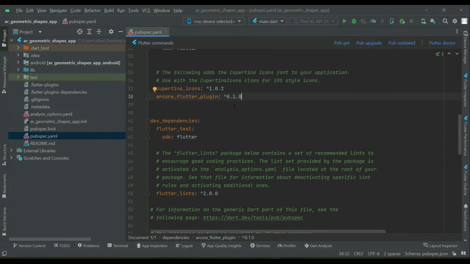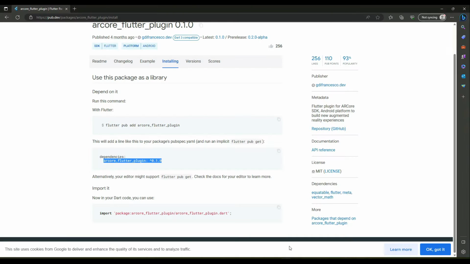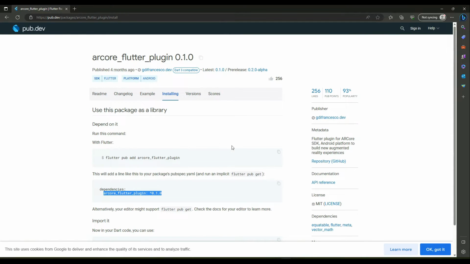Now the next thing is to do the remaining setup for adding the ARCore Flutter plugin in our project. As you know, the ARCore plugin belongs to Google, it is by Google, and it is available for Android. As you know, Android also belongs to Google, that's why. So we have to add the ARCore and the Sceneform dependency inside our Android module.